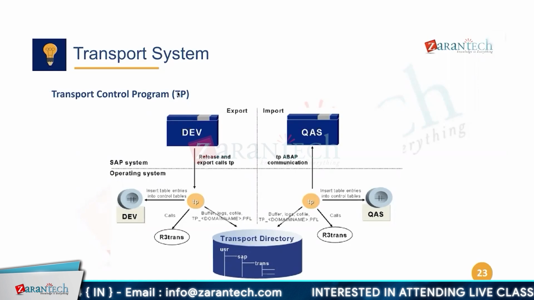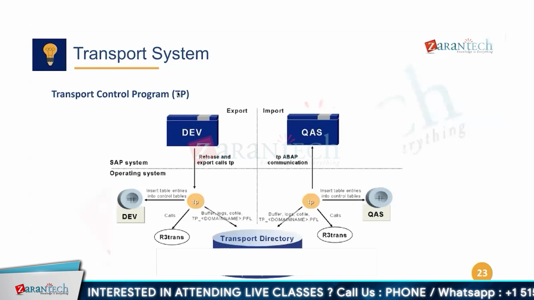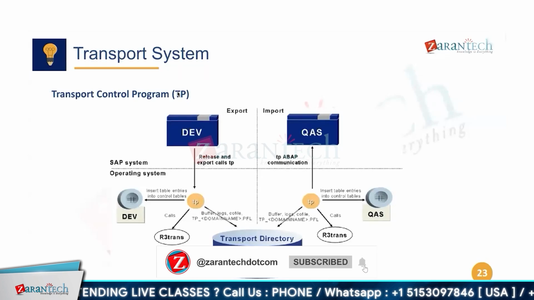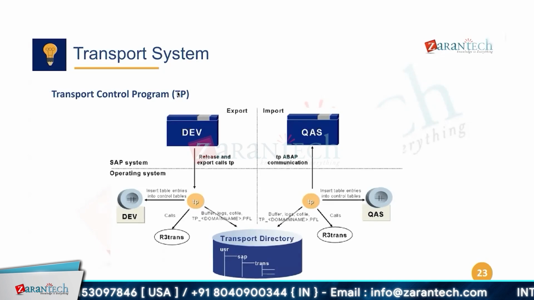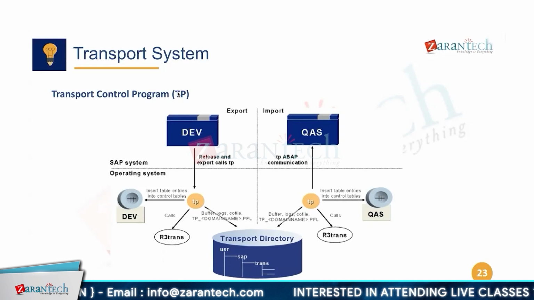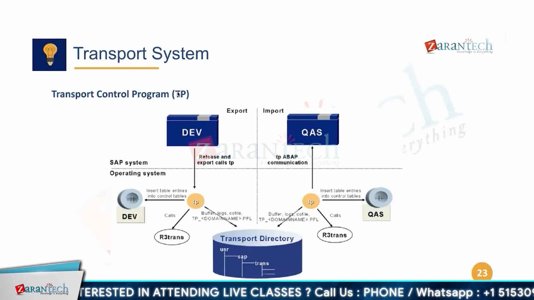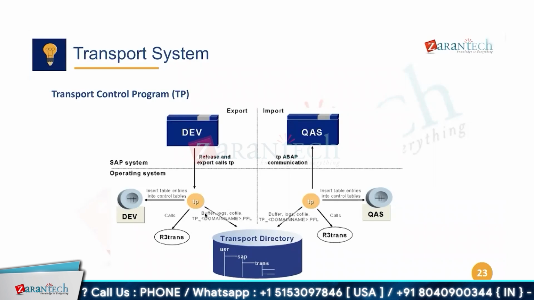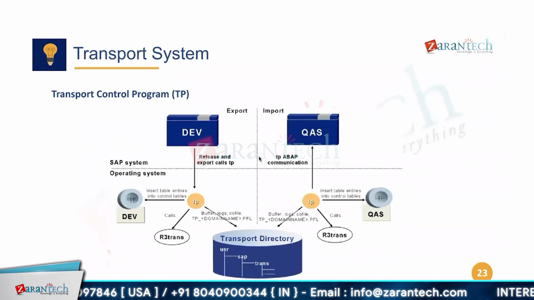So it's very important. You will definitely have questions on NetWeaver certification, if you go for it. They will ask you what is the program you use to check for the entire TMS configuration: RSTP test, or a TP program. You have to say transport control program is the program which you use. Okay, and it checks for buffer also. Then release and export calls TPA web. Good.